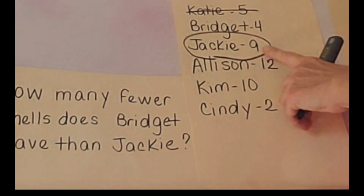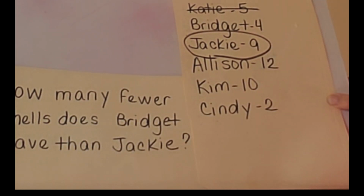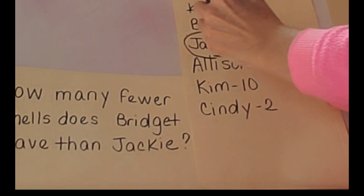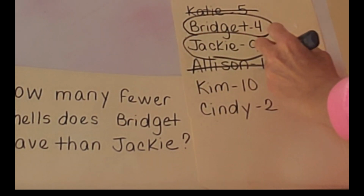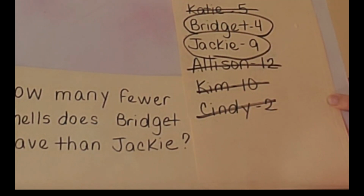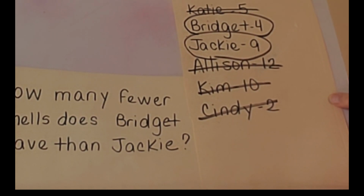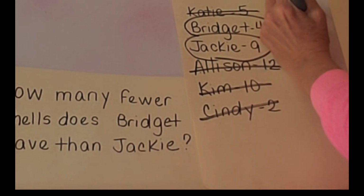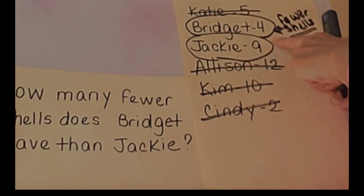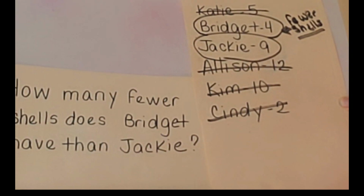Jackie has how many shells? Good. And then it says, how many fewer shells does Bridget have than Jackie? Oh, look, here's Bridget right here. Let's circle that one. So we need to know about Bridget and Jackie. Go ahead and scratch these out. We don't need to know about how many shells they have. So we need to know how many fewer shells Bridget has than Jackie, right? Do you think we can do this a couple ways, can't we?